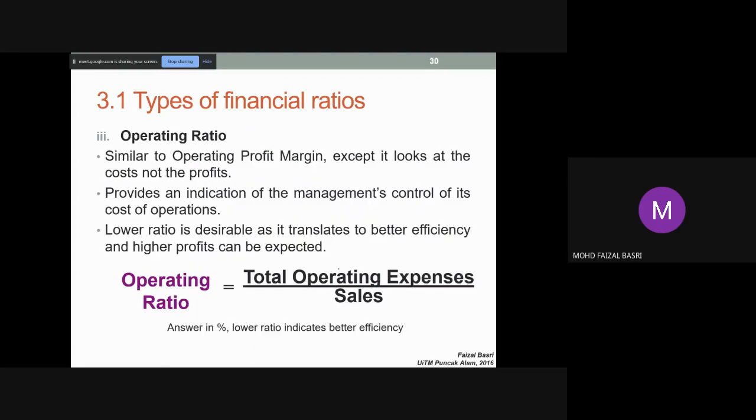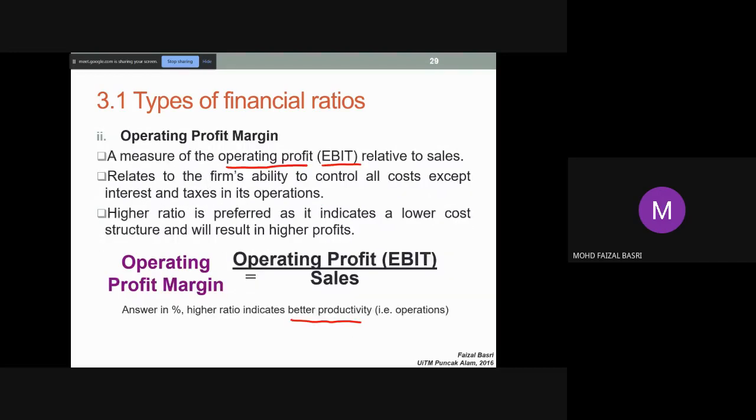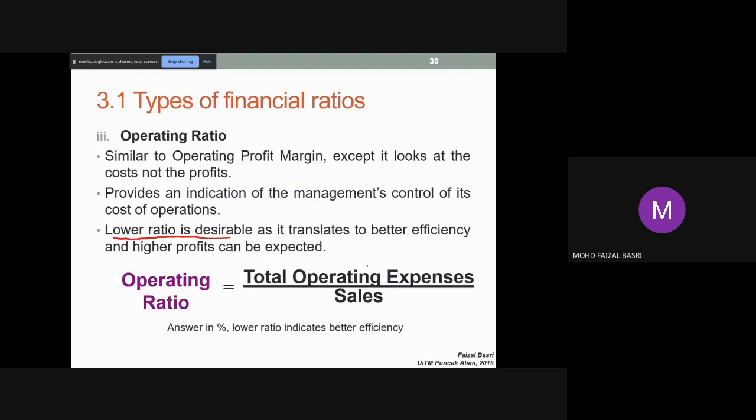So this is the ratio where, like I said, the lower ratio is better for this category, which is profitability. This is the alternative way to measure the operations of the company. Earlier we looked from profit, but here the second one is still divided by sales. Instead of profit, we measure the expenses, the operating expenses. So that's why the lower ratio is better. Because when we talk about expenses, we want our expenses to be as low as possible.